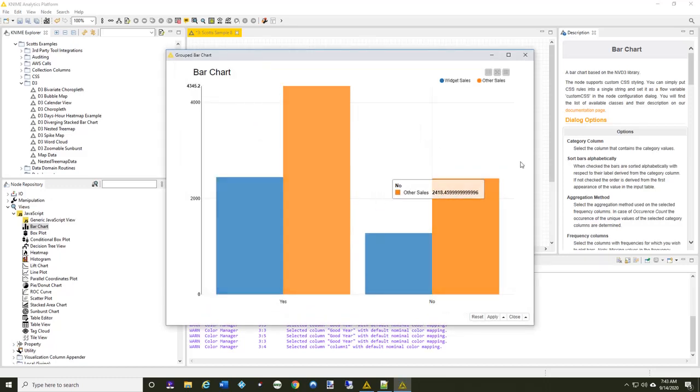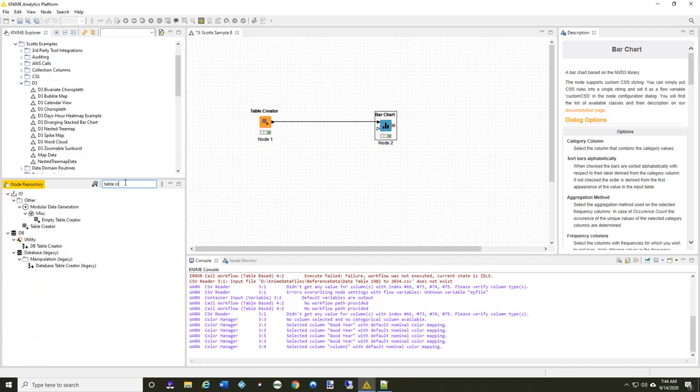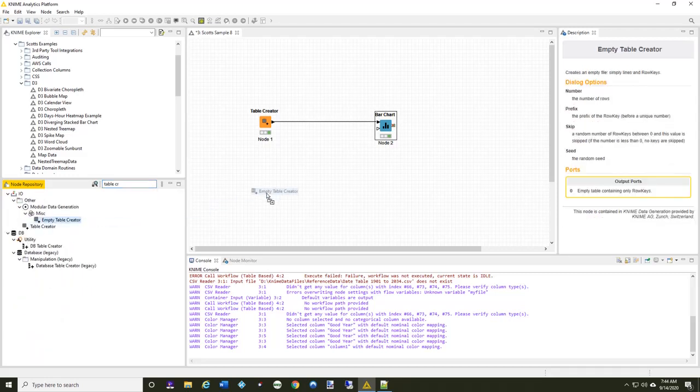And there's the sum. I'm not a big fan of orange and blue like that. I don't think that's necessarily a great way to present this data. So I've decided that I'm going to put in a table creator node. What you'll notice is every chart brings forward the option of having color data. It's an optional port built in.